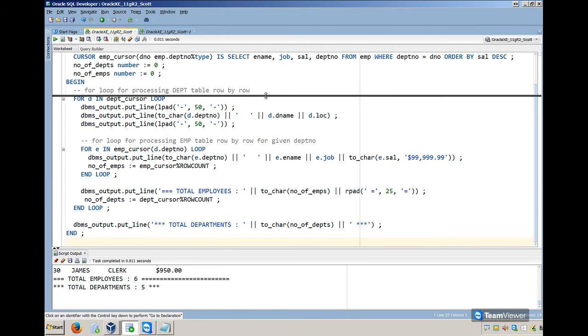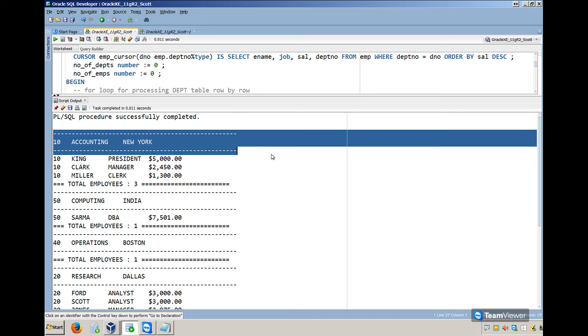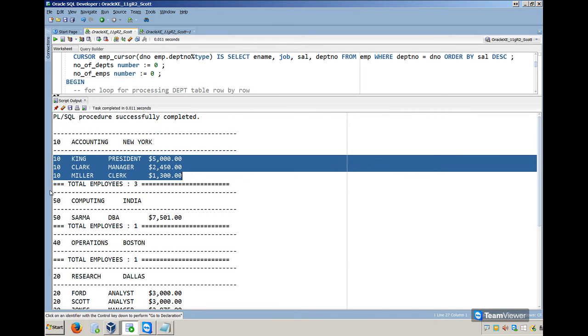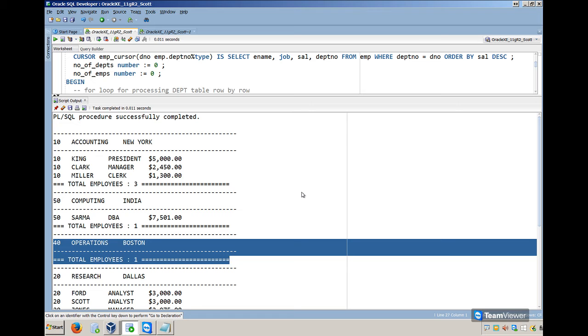Okay. So here, if you see, for example, first one, we took the first record from the DEPT table, and then we printed all the employees from that table. And then we also know the total number of employees in the department. Mainly what we want to see is, see the 40 Boston total number of employees is 1, but actually department 40 does not contain any employees, but it is showing as 1. The reason it is doing that, I'm going to fix that, but let me explain how I'm getting the counts.